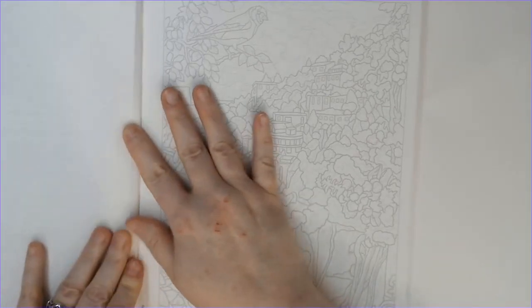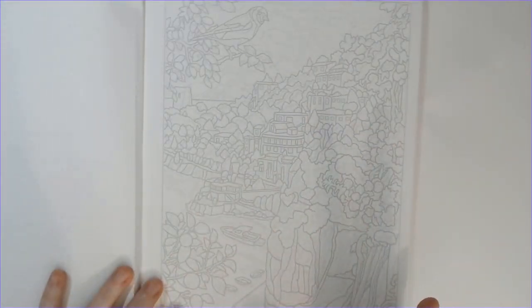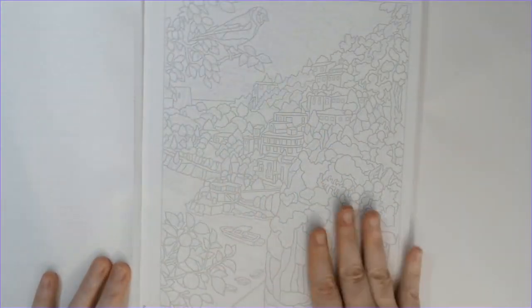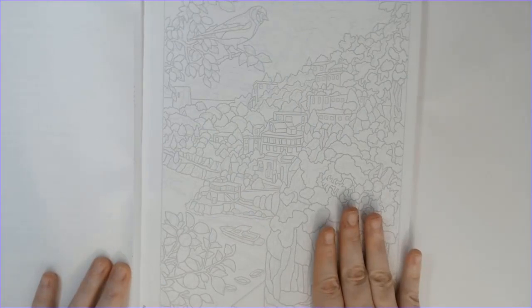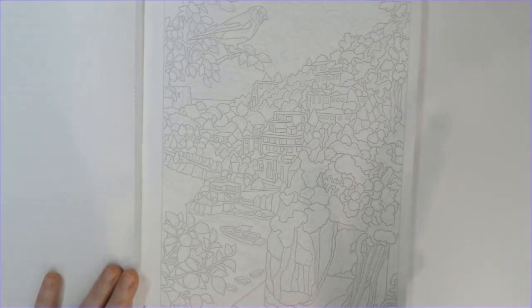And again, I don't know if it is unique to this book. That Sea Life book has a lot darker line art. This one, some pieces are darker than others. I feel like this one has a lot lighter lines than some of his others, which is a shame. I get why they do that. Oh my gosh, and those numbers are really hard to see because they're also very light. I get why they do this, because a lot of people don't want to see the numbers when they color, but this is, yeah.